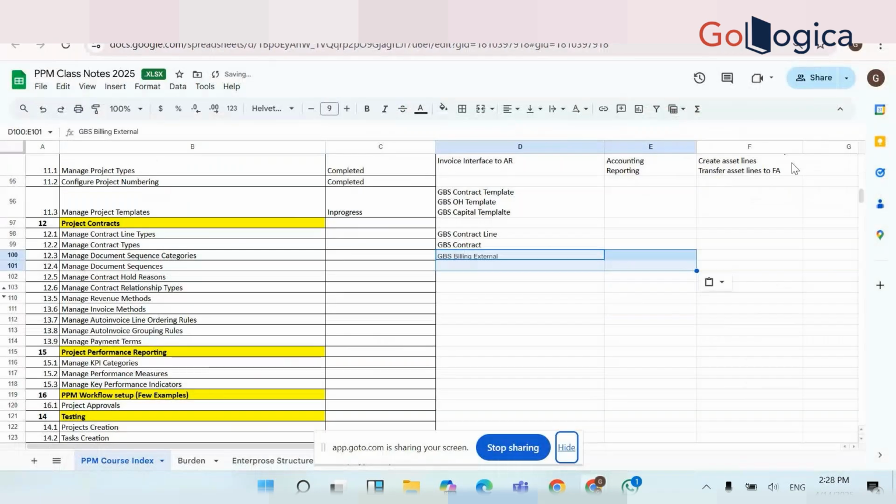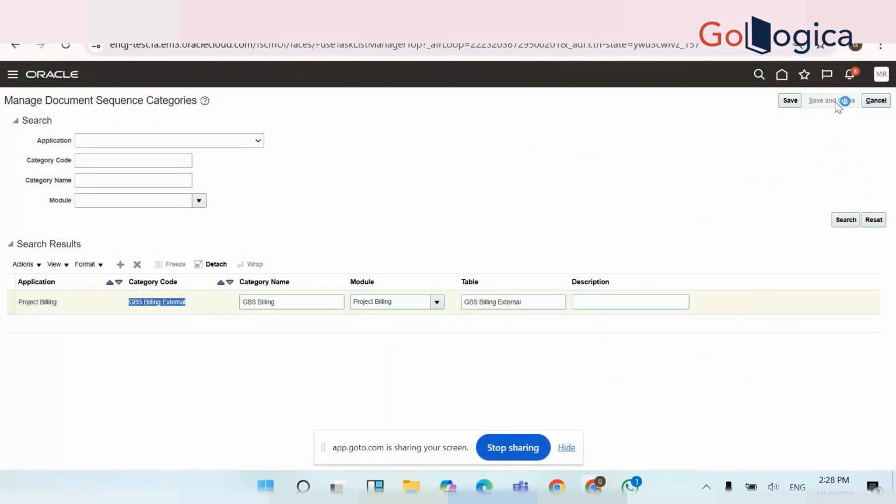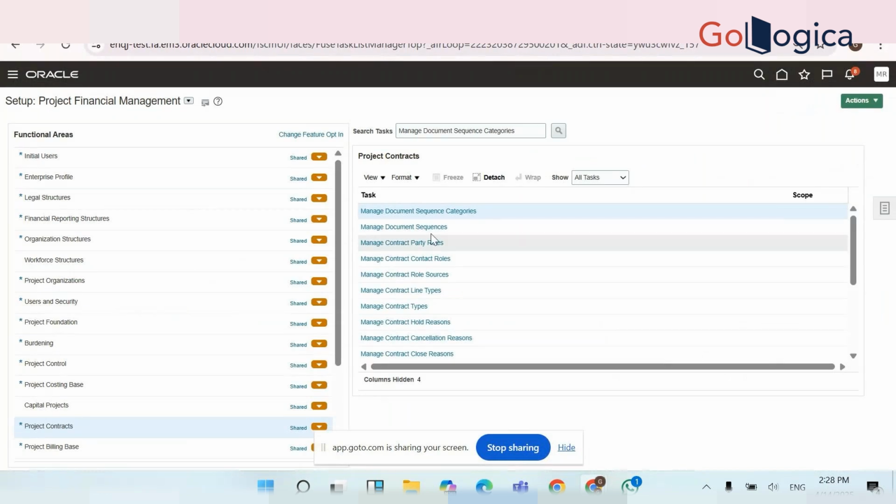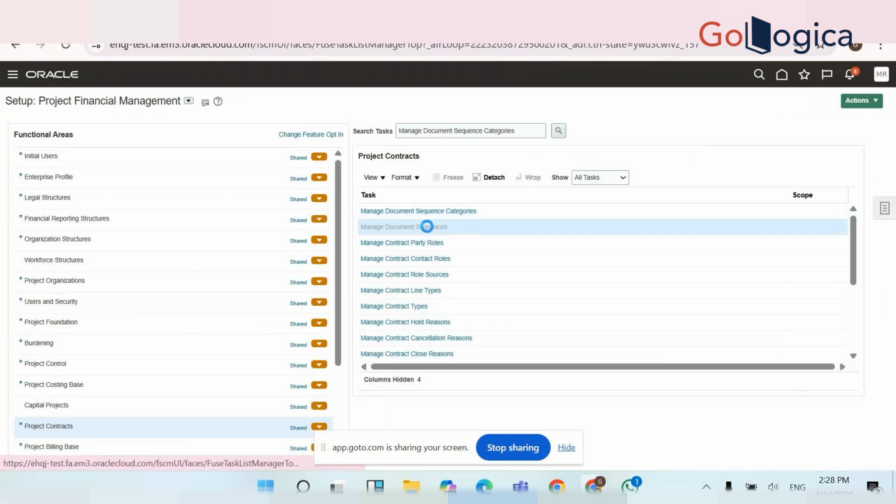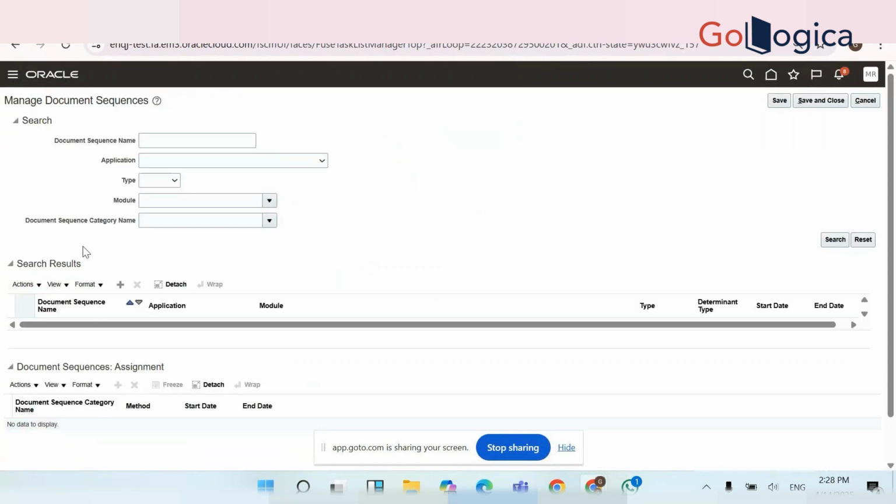Then we need to create document sequences. Then the sequence name.